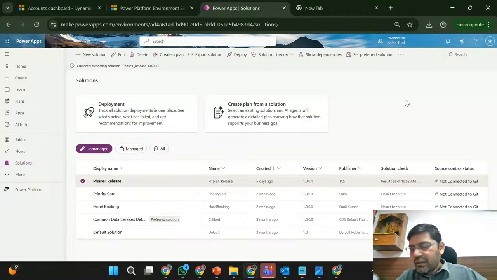There is a 30 days trial period and there is a 90 days CDS environment we can create. You can search how to create a 90 days CDS environment so that you can utilize that environment. And you can even extend from 30 days to 60 days. But more extension you can do.